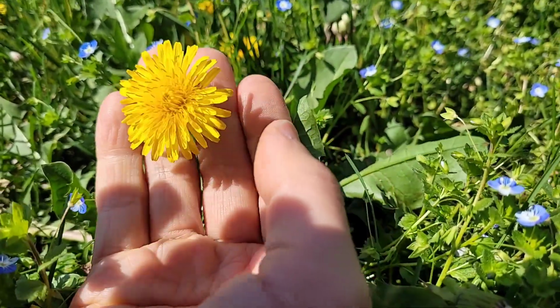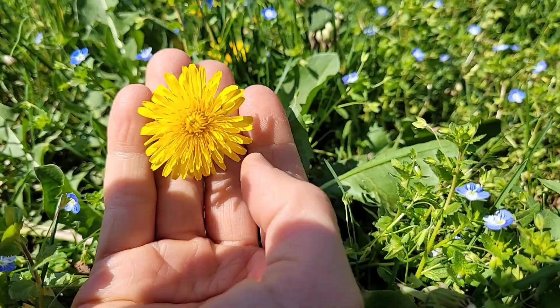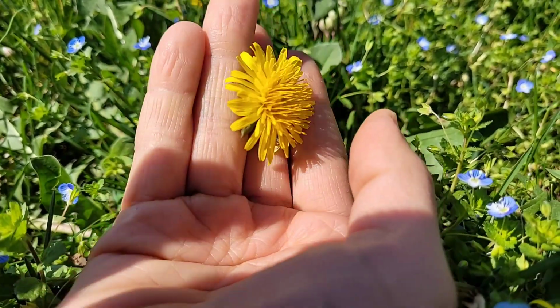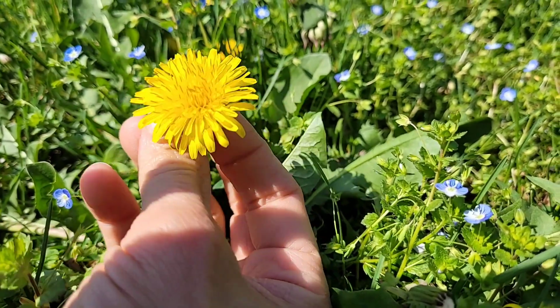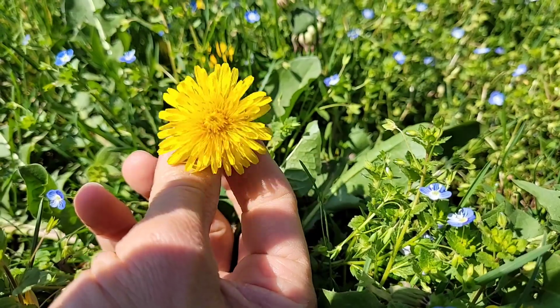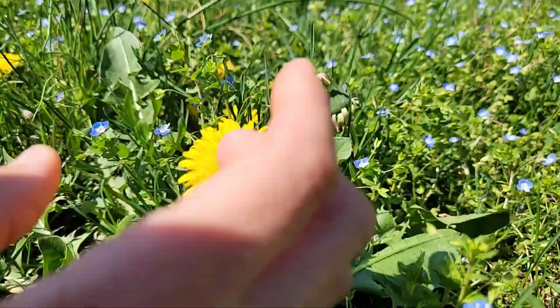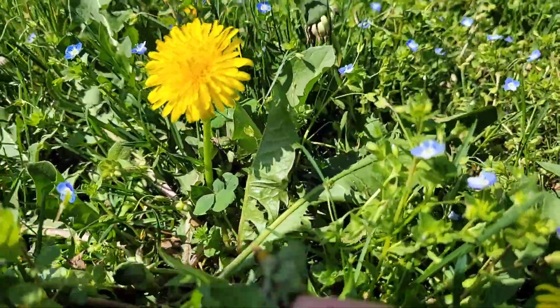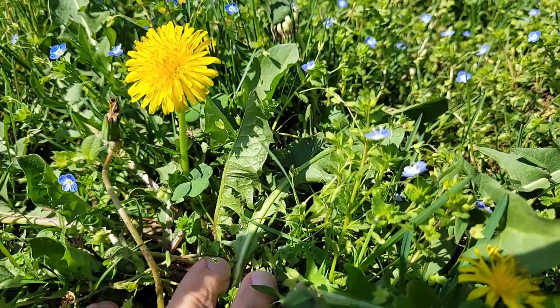I did just pick, with the help of some friends and my kids, 2 giant bowls of dandelion flowers to turn into dandelion tea and to dry. I love having dandelion flower for tea in the winter, but we had some fresh tea. So the flower is not as powerful a tonic as the leaf or the root, which is obviously in the ground. I'm not going to dig that up.